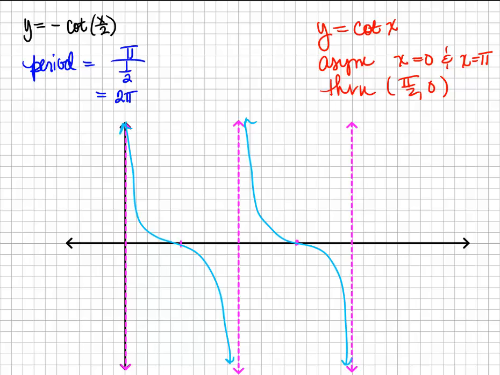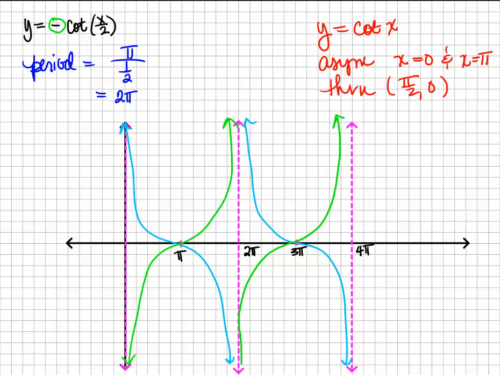So I said this had to be 2 pi, right? So 4 pi would be 2 cycles. So here's a pi, here's a 3 pi. So when I flip this guy around, right, because we've got a negative in front of there, he's going to look like he's increasing over all these little intervals instead of decreasing.